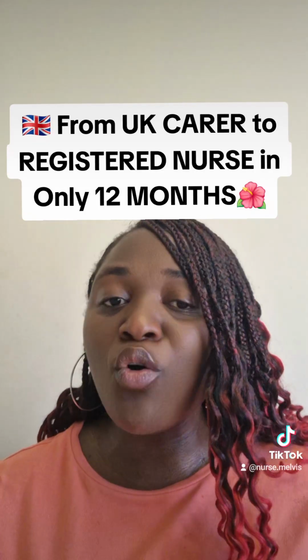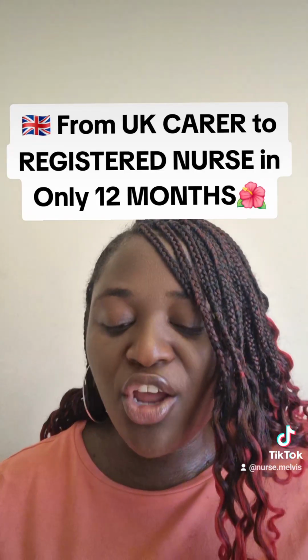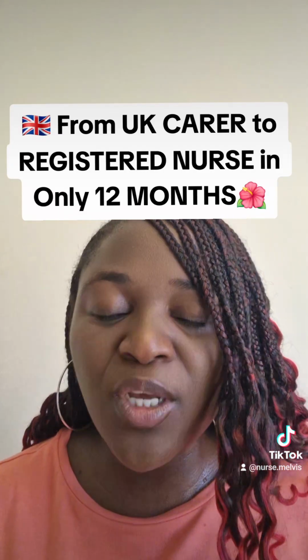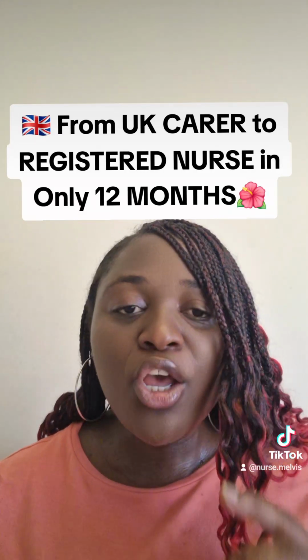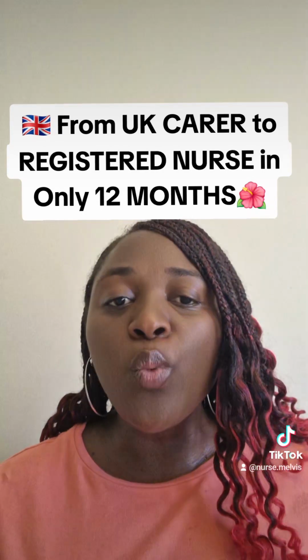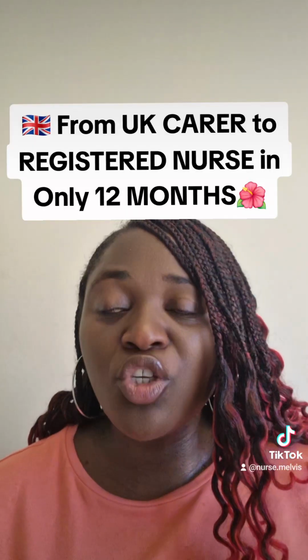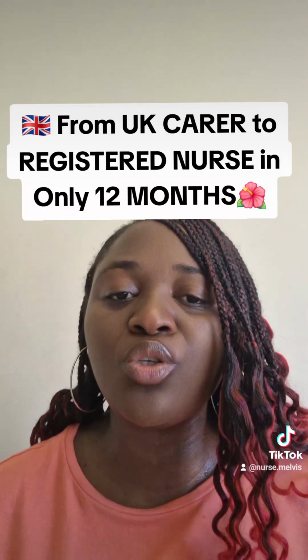This is the key. And also your employer. So the first thing is plan it. The next thing is be determined. The third thing is choose the right employer, because the right employer is everything. And the right employer that you need for this progression path is the NHS, because they will train you. You're offering your service as well, so it's not quite for free. You're offering your service, you're working with them. Time is the most precious resource that we've got.